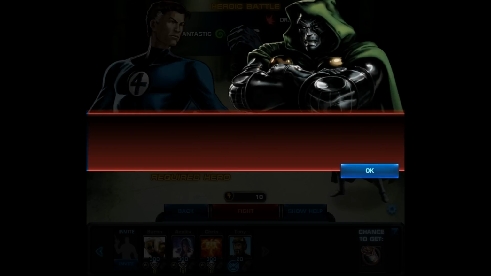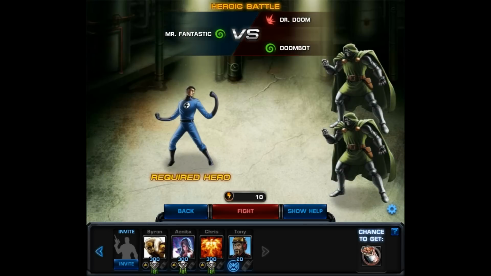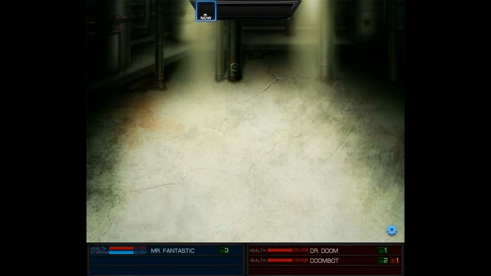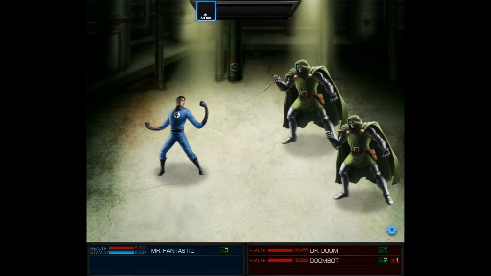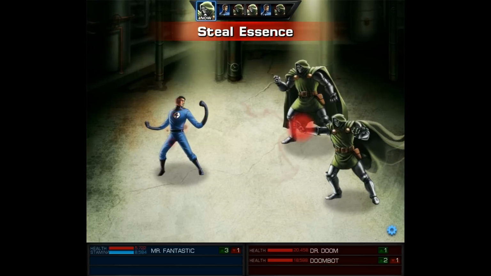As far as the Infiltrator alternate, I think that actually would open up quite a few interesting possibilities. Unfortunately for me, my Mr. Fantastic isn't a level 13 yet. So we had to go with the regular costume, and that allowed me to equip this empowered ISO 8.